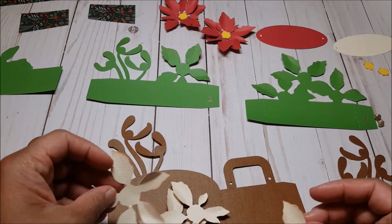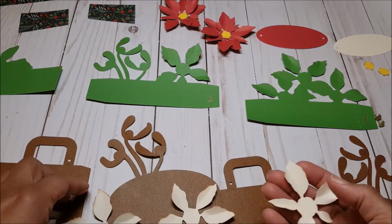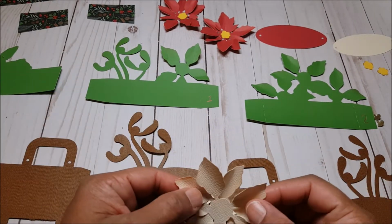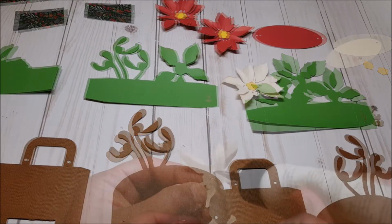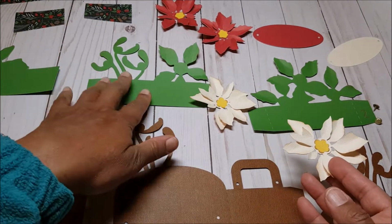And then we're going to do the same thing to the white poinsettias. Once again, there's a larger piece and there's a smaller piece. And then you want to put it together just like so, making sure that you stagger the leaves. Okay, so now we have all of our leaves together. We need to start attaching them to the green base.